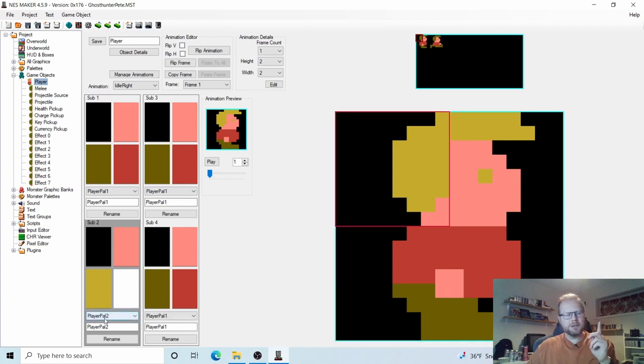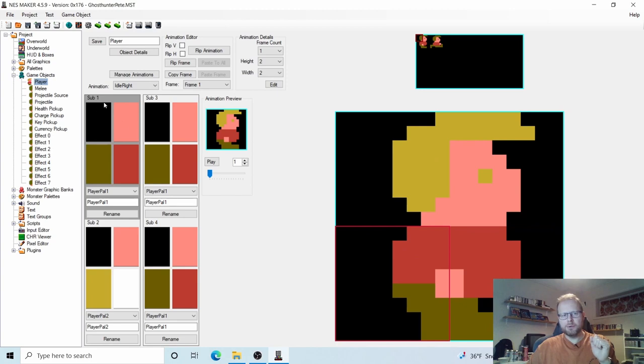So it doesn't remember what colors you chose, but it does remember what subpalette you chose. So right now our player object has subpalette 2 stored for the top two tiles, and subpalette 1 stored for the bottom two tiles. So that's all information stored with our object.